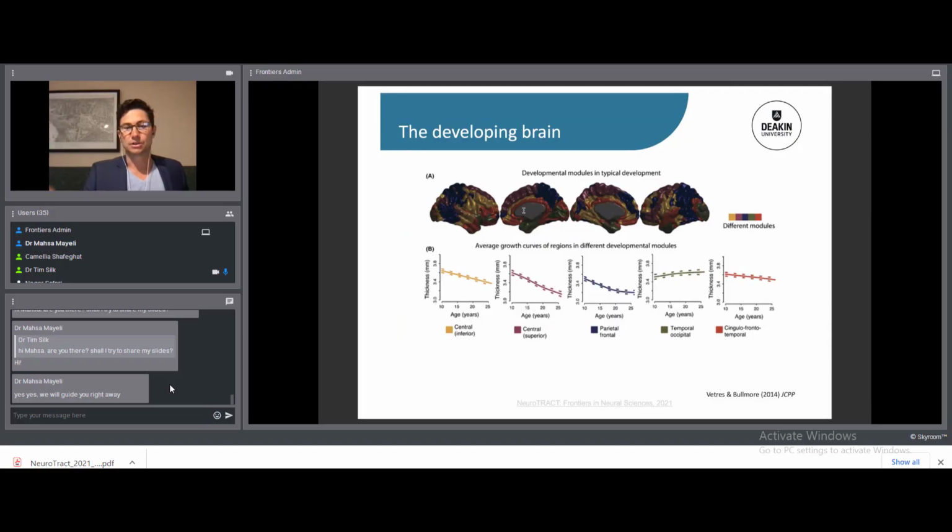And not only do those different properties have different trajectories, but different parts of the brain also have different temporal trajectories of that change. So there's a real complexity to this brain development, which makes it very difficult to get an understanding of what's happening. But it also shows you why, I guess, we've got such diversity across different people in terms of their timing of brain development. Next slide, please.